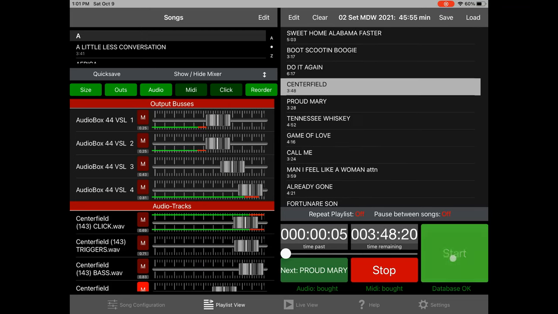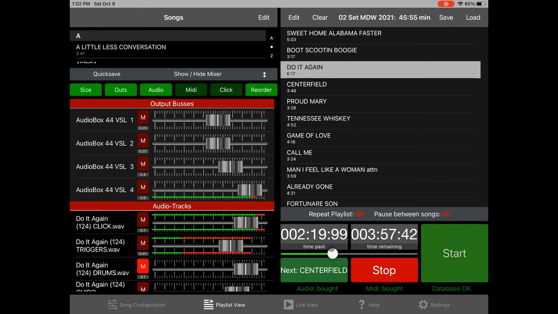However, you can see that we've already stabilized center field when we launch that, because we did that in the other configuration mode. Everything's looking really good here. We can see that the levels are really coming out nicely. The click and the bass and everything is hitting where it should be. The bass is hitting at the three levels down here. The click is, the green is hitting inside of that range. And so you can see that center field, because we fixed it in configuration mode, is running quite well here during our performance. However, we can still set these levels in playlist view if we want to.